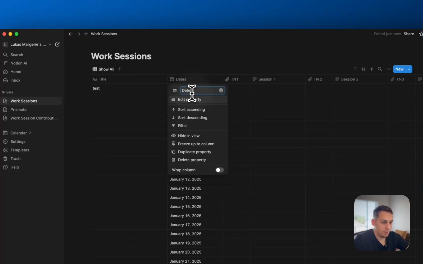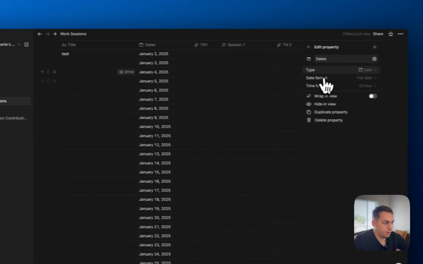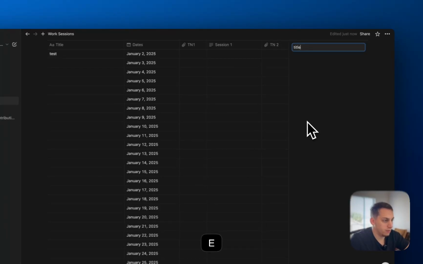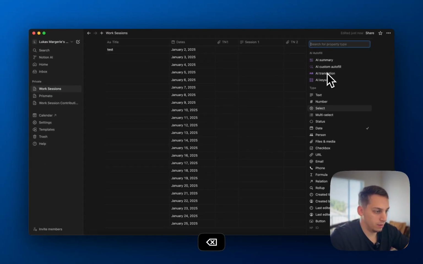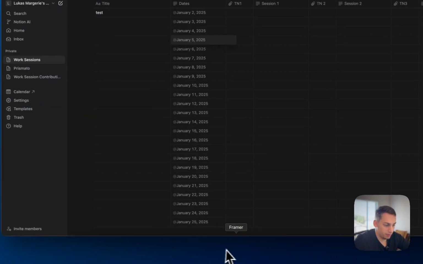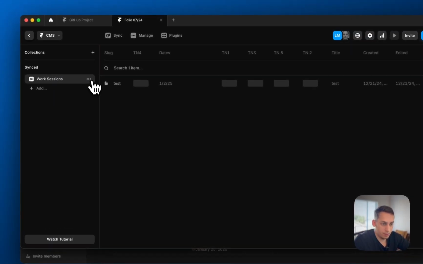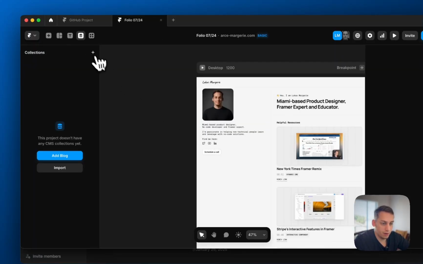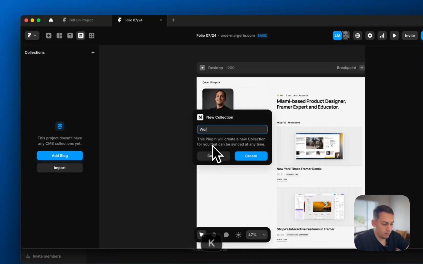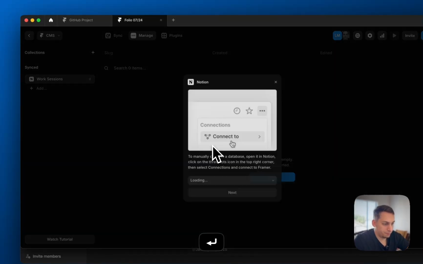So I actually want this to be the type title, if that's even possible, or maybe even text, and see how that would work, because this is not going to work like this, right? So let's delete this and try to import it another way.